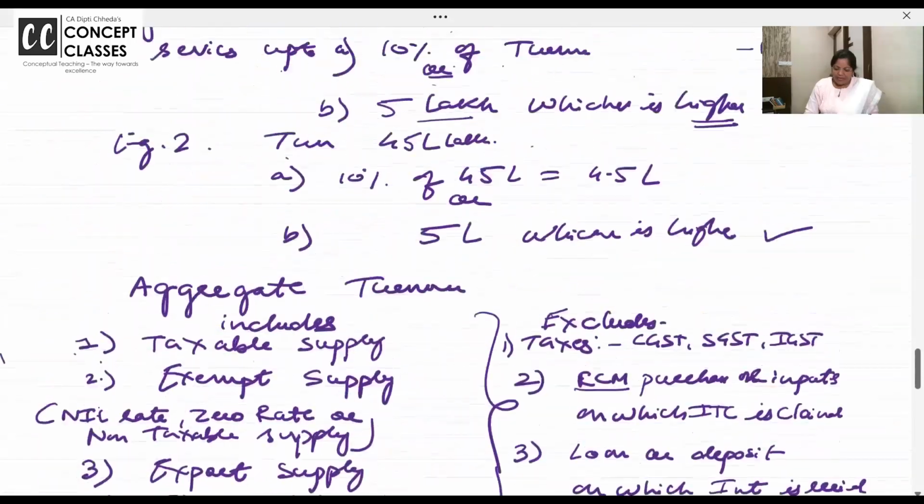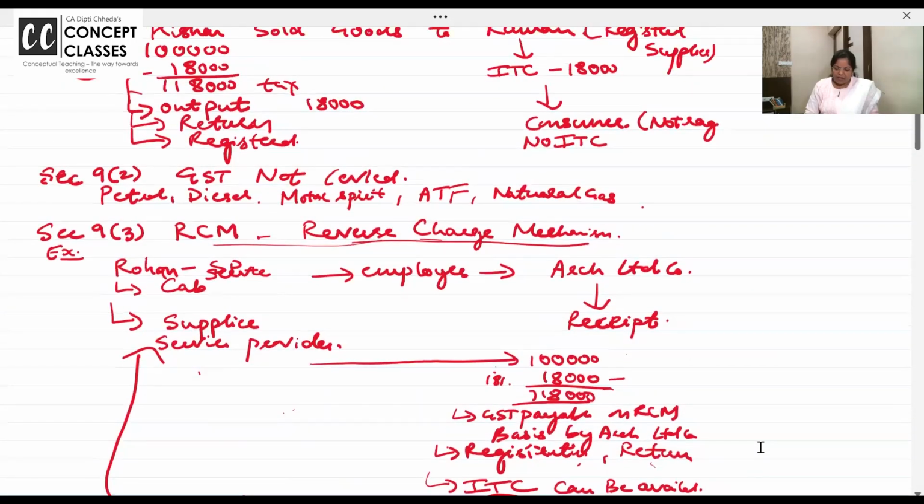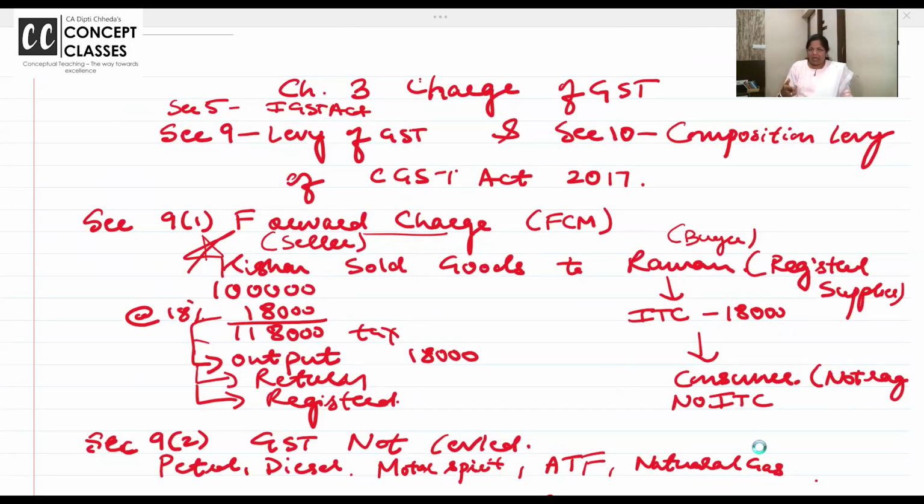Last class we have done section 9 and we have written running notes also for that, है ना? चलो तो यहाँ से पढ़ते हैं. Section 9 is the levy of the GST. Sure, I'll do question number 6. You have some confusion? Because I started the screen, allow me to do this and then I'll go to your doubts. Sure. Okay, listen all of you.